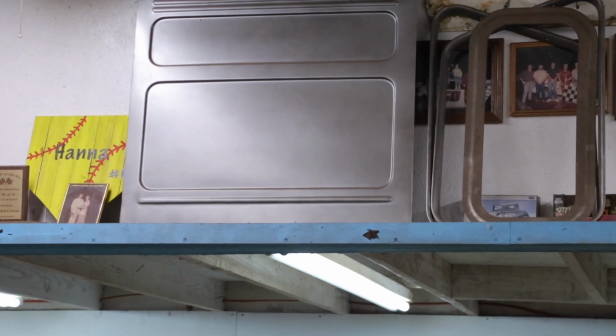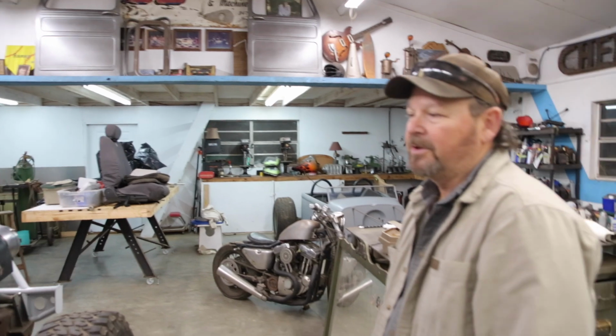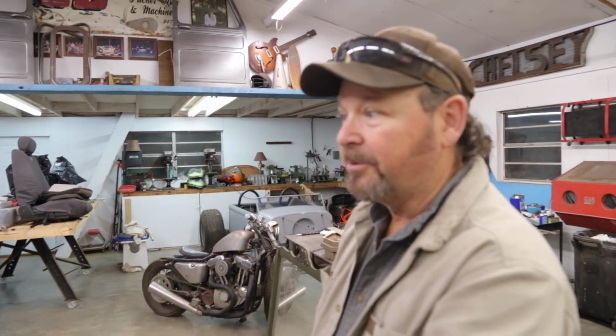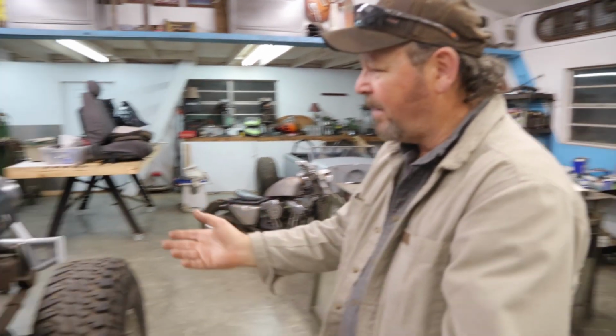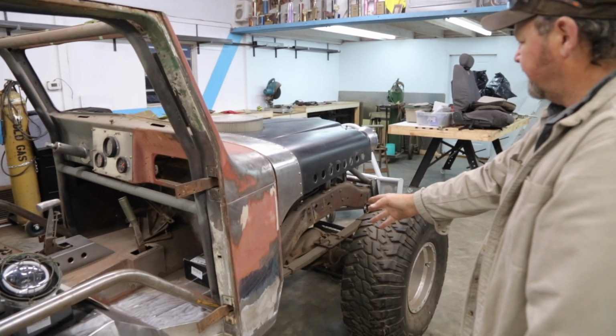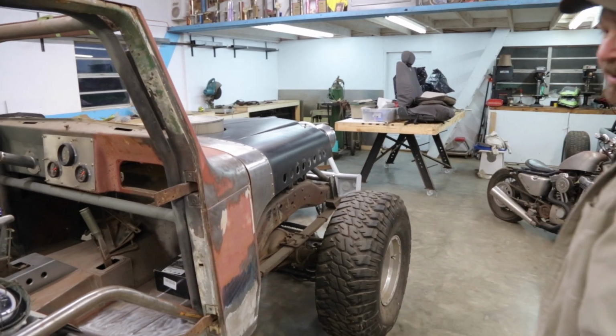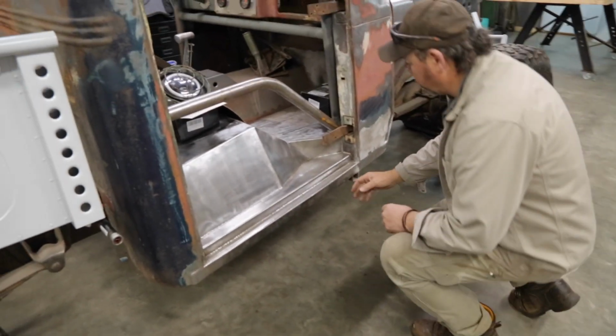Like I said, it's a low-end build. Still a lot left to do, as far as, got to build a roof. And of course, when you move the motor and all back that far, I had to lengthen this drive shaft and shorten the rear one. So that had to be done. But this is a little bit better view of the body work.